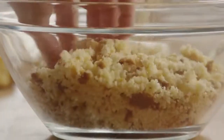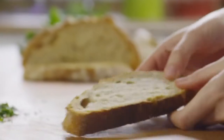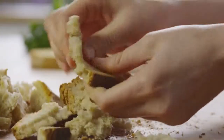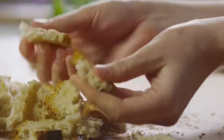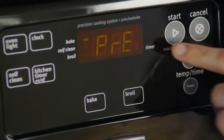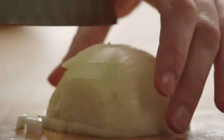When the cornbread has cooled, crumble it into a large bowl. Next, tear a 1-pound loaf of day-old bread into small pieces. Add it to the cornbread. Mix them together. Now preheat your oven to 350 degrees. Peel and chop an onion to make half a cup.